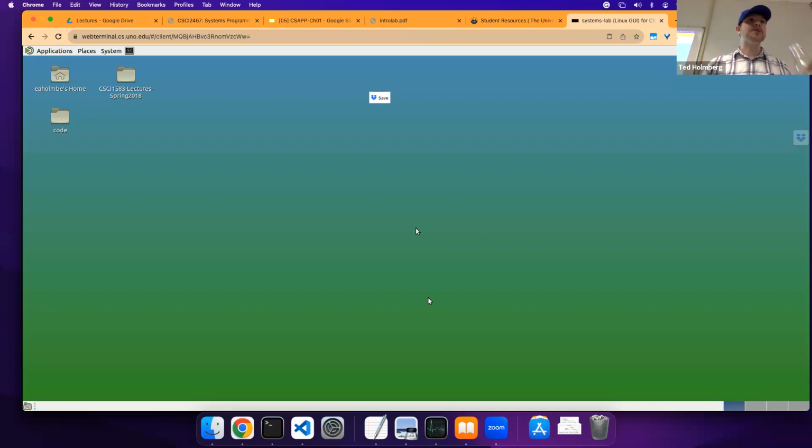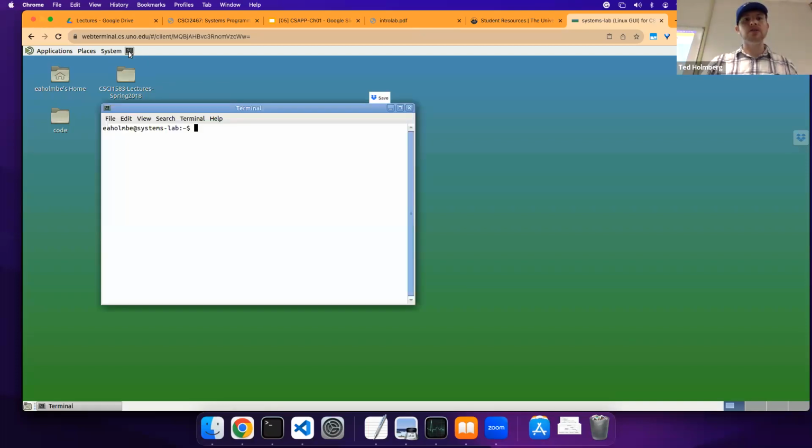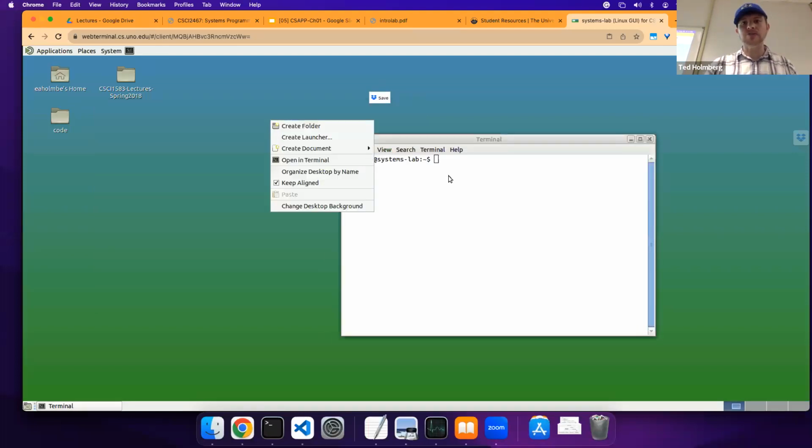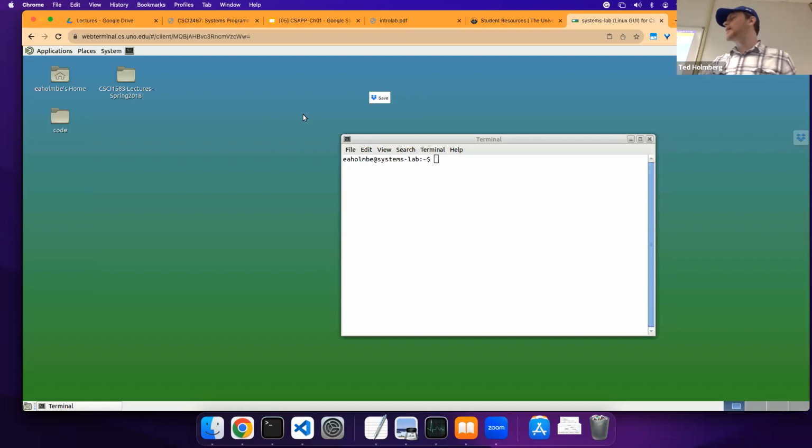Yeah, perfect. And if I wanted to, I can launch a terminal and create files from the terminal, or it even gives me the same kind of GUI interface that I'd have from the same client. So if you can't SSH in, you can still do this. Does that answer your question?